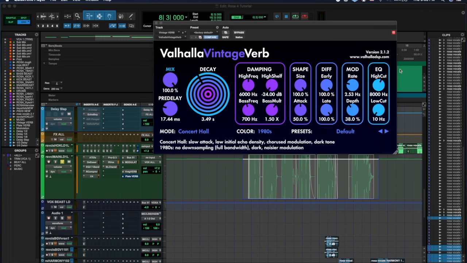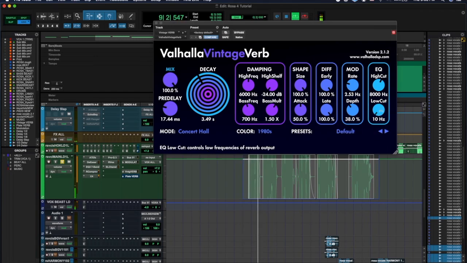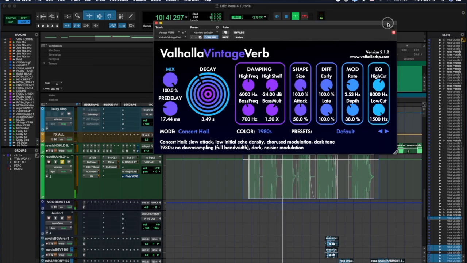Now, some reverbs have built-in filters, like this Valhalla Vintage Verb does. I tend to utilize this before any additional EQ just to keep things simple. So I'm about to play this and just mess around with these filters to the extreme, just to see what they're doing, and then I'm going to zero in on what I think sounds good.